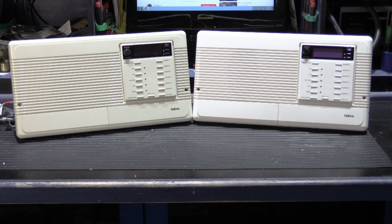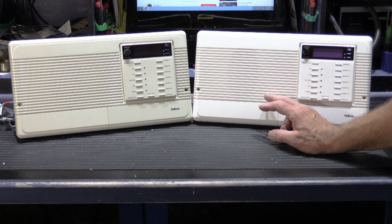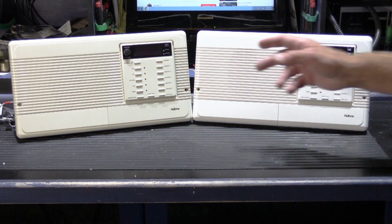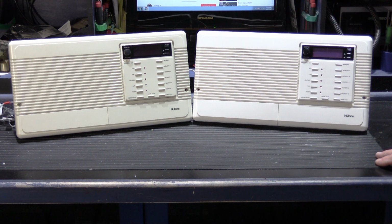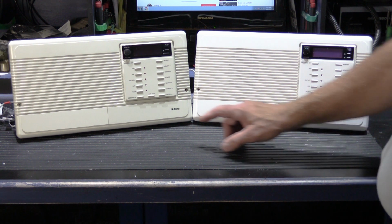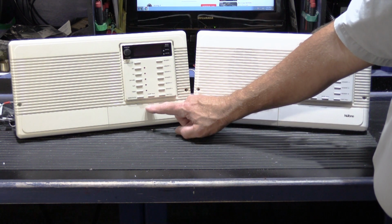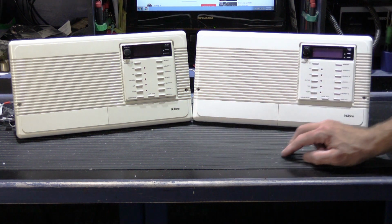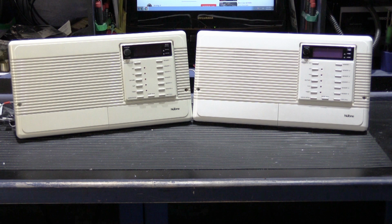Manufacturing moved at that point. This unit would have been made in Japan still, and this unit would have been made in China. So I'm pretty sure the faceplates probably came from different factories, and so maybe the plastic formula and the actual final color is somewhat different. If I had to categorize these, this is obviously Biscuit with perhaps more of an ivory tone to it, and this one, it's actually more like a light almond.